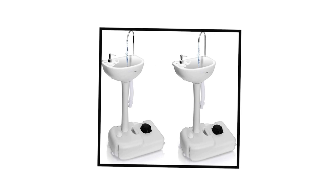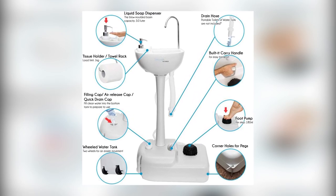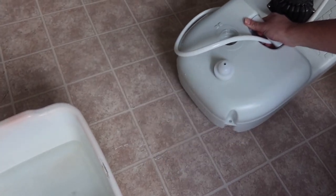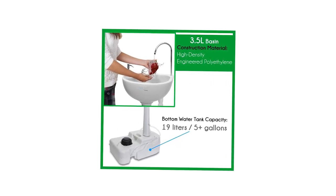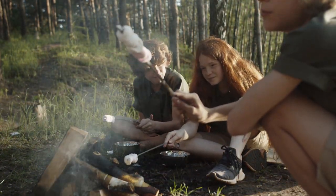Verdict: Though the Serene Life Portable Sink isn't as sturdy as you could hope for and is a challenge to clean at times, it's worth the money. It's very affordable, has a great aesthetic, makes water easily accessible no matter the application, and is very light. The sink allows users to wash their hands, food, and even drink from it. The built-in handle and rolling wheels are great, and the water tank holds up to five gallons. There isn't much to say negatively about this portable sink. If you're an avid camper or in a setting without access to a sink, consider getting this portable option — it does everything it's supposed to and more.